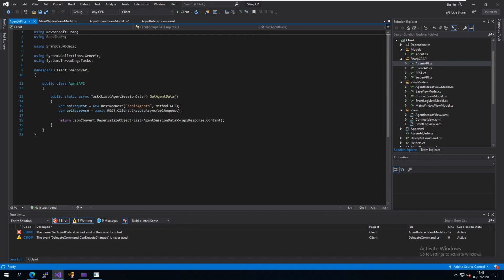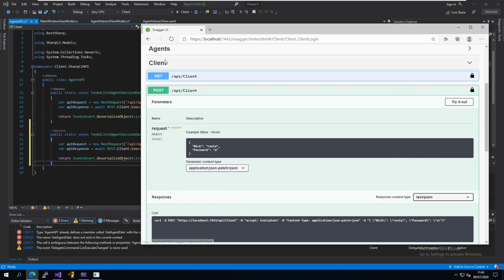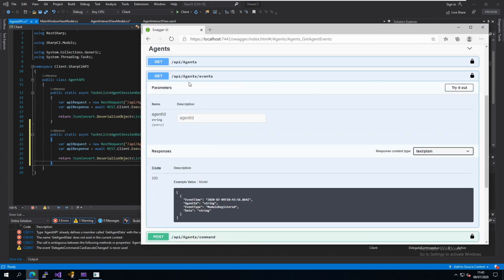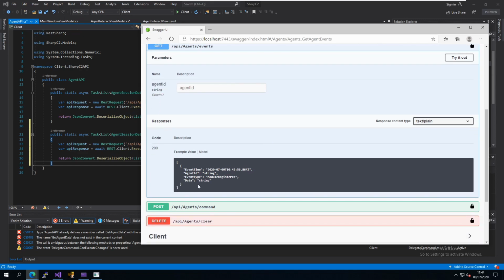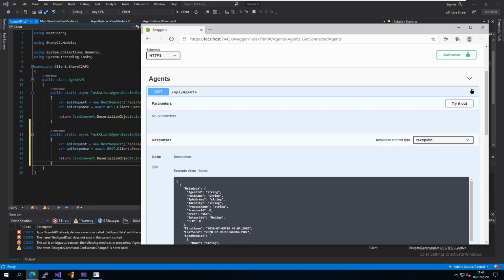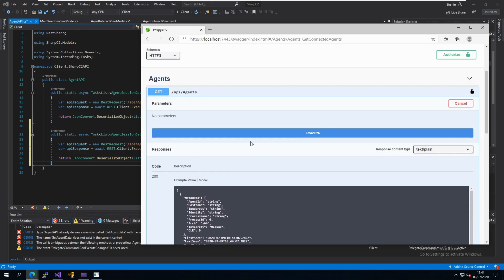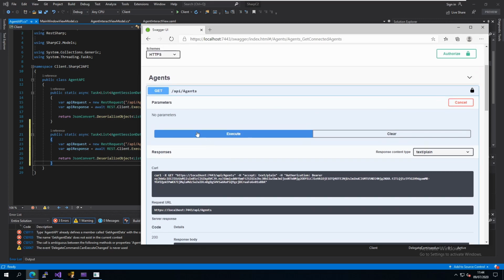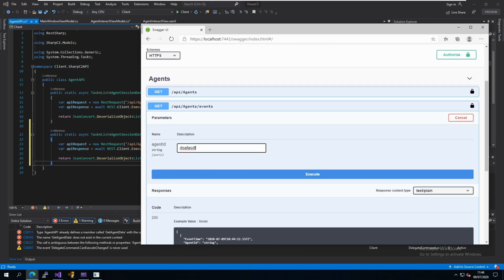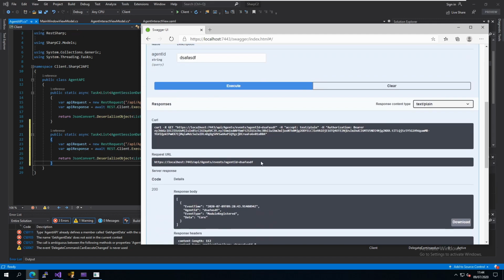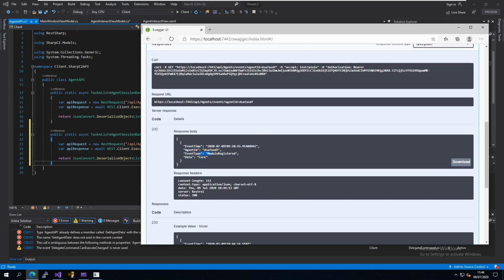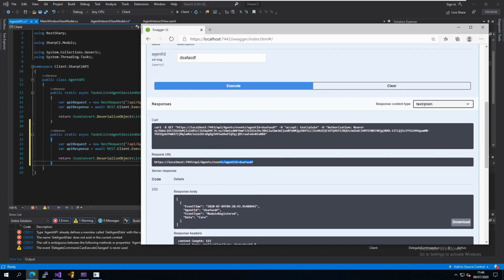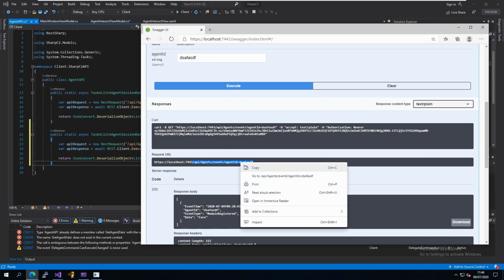So in this API, we'll just copy this method. There's another API endpoint here to get agent events, and it just takes a specific agent ID. So if we pop this in here and say execute, there's one event so far, and that's the module registered for the core agent module. And then this is the URL format.